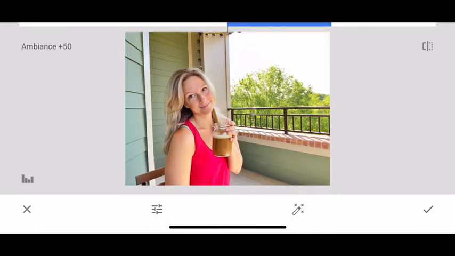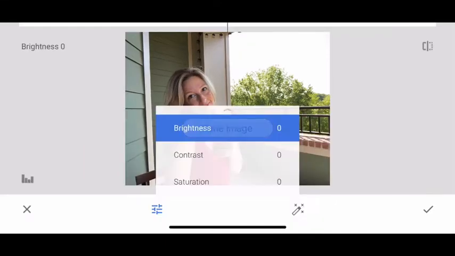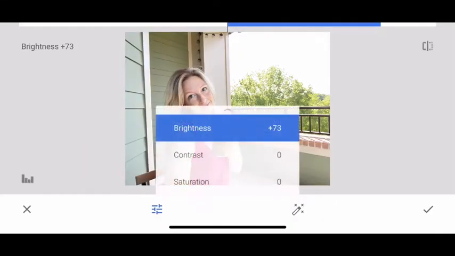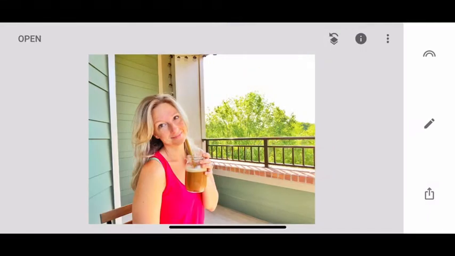And then if you want to save your changes because you like them, you hit that check mark. If you want to start over, which I'm going to do so that I can show you the other effects, you hit that X on the left-hand side and your photo goes back to where it was. Now also, let's say you end up doing all your changes, you accidentally save them with that check mark and you don't like them.